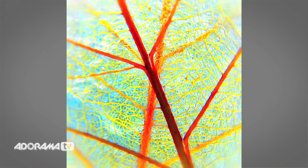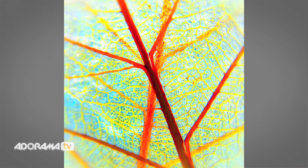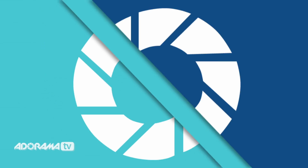We've shot our image with a high resolution camera app. We've edited it in a high resolution app, so you can actually have that printed on the wall and have something like this all from your iPhone. And I think that looks absolutely great.